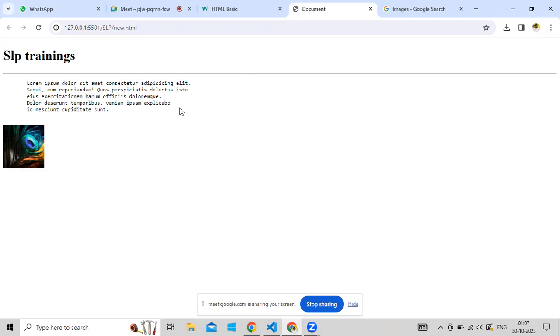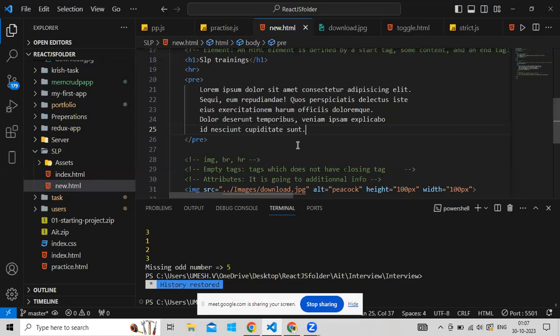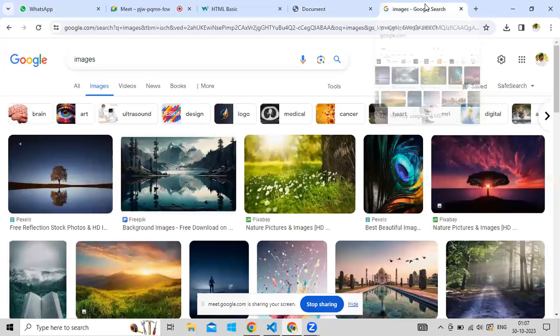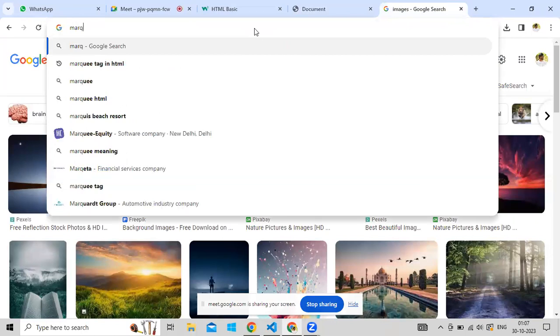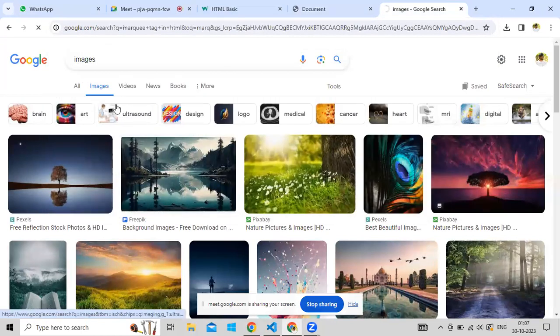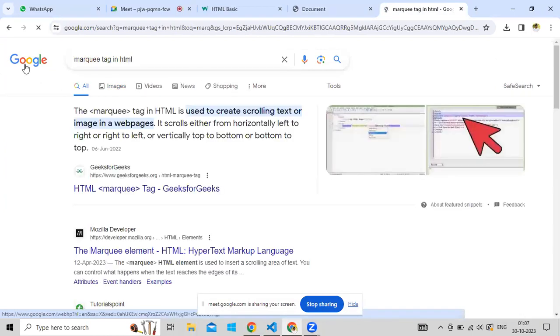Okay. And one more thing I wanted to tell: in HTML4 we had a marquee tag. In HTML4 we were having the marquee tag, but in HTML5 we don't have that marquee tag. In some cases they are going to use it, but we don't have that. For example, what is this marquee tag? In some websites you also see something scrolling. Can you see those scrollings?